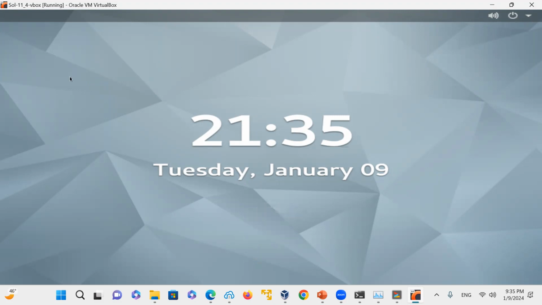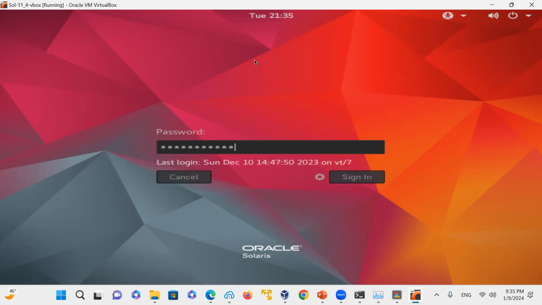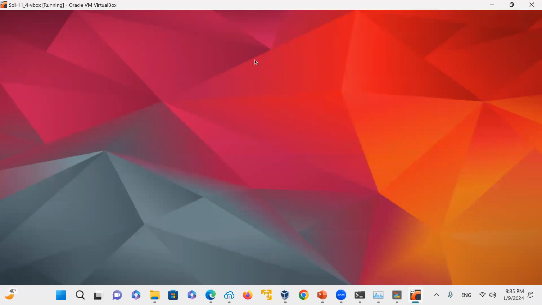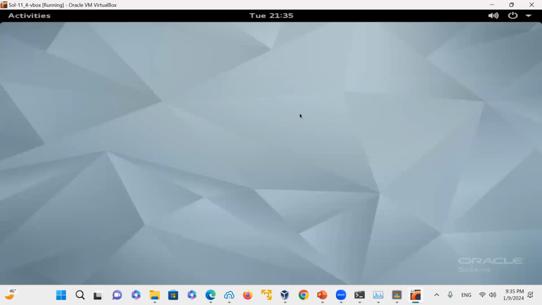So right here, when you are on the Solaris platform, if you just click here, it says username. So I'm gonna type in Wahid, my username. I believe my username is Wahid on this one. I'm going to type in my password. And then it tells me if I was successful with my password the last time I logged on this machine. And it is going to just try to log into the machine.